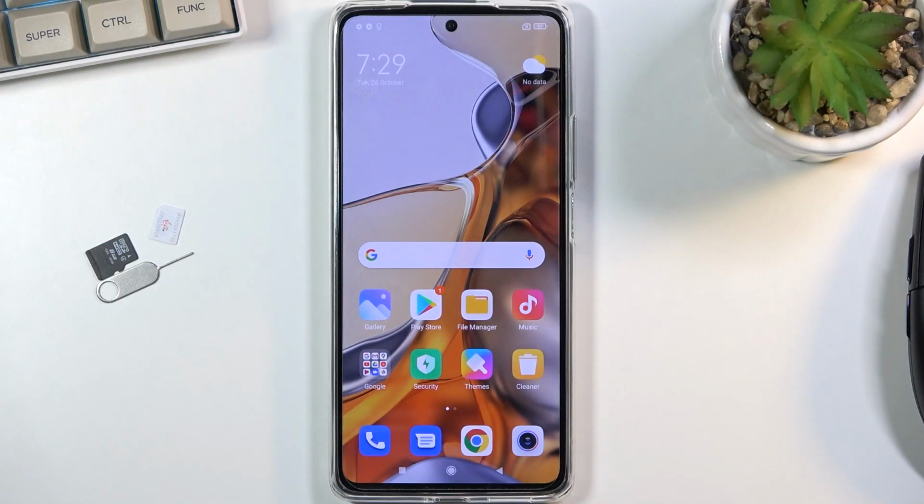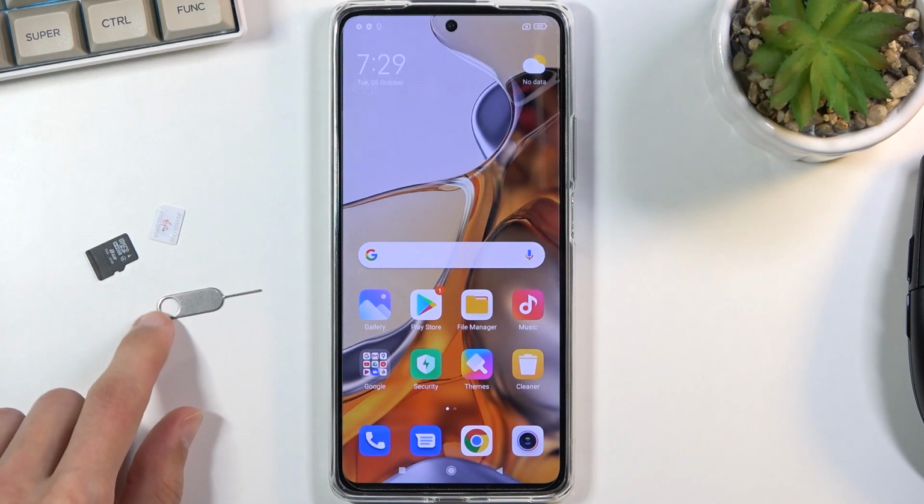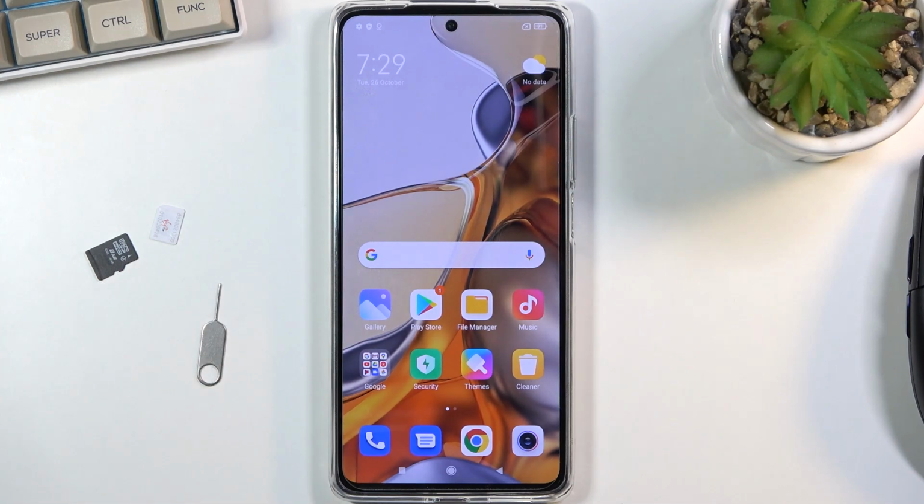Welcome. In front of me is a Xiaomi 11T Pro, and today I will show you how to insert SIM and SD card into this phone. So before we get started, you will need to grab one of these things, a SIM eject tool. This thing comes provided with the device in the box, so you can get it from there. And if you can find it, you can always use a paper clip, straighten out one of the ends, and it should work just as well.